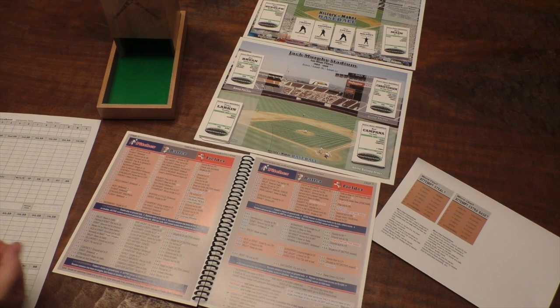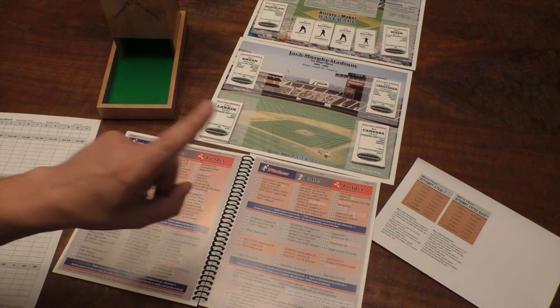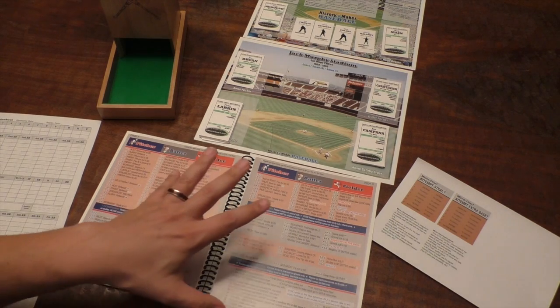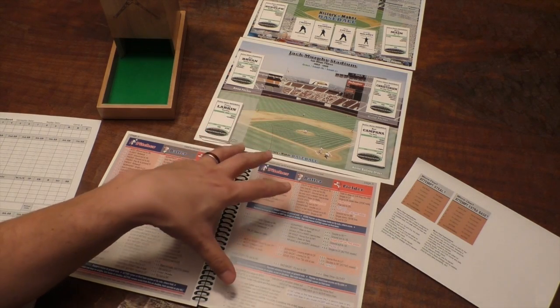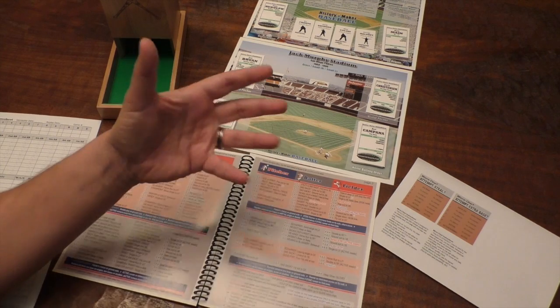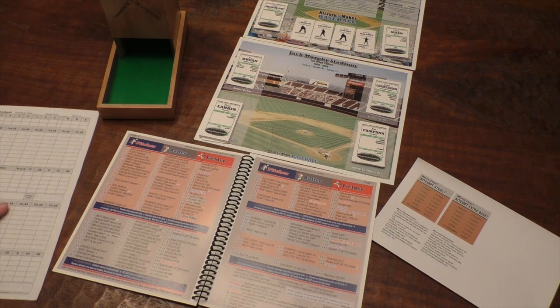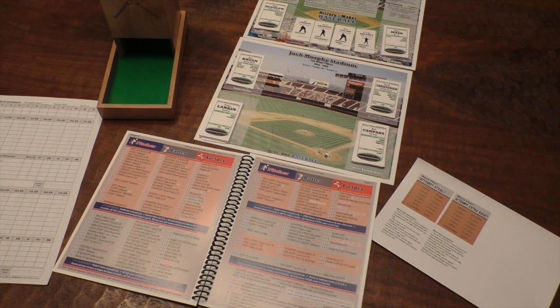Leading off for Denver, and by the way, one more note before we start. The reason why it's Denver versus Milwaukee: Keith Avallone's card, the closer, is part of one team, so I went ahead and used his hometown to designate the city for that team. That's why they're Denver. And Travis Jansen is part of the other team. He's from Milwaukee, and I figured I'd give the nod to the host city of this recent event. So that's why the teams are Denver and Milwaukee.